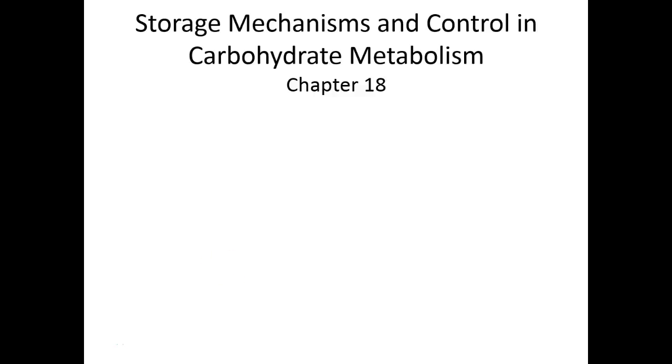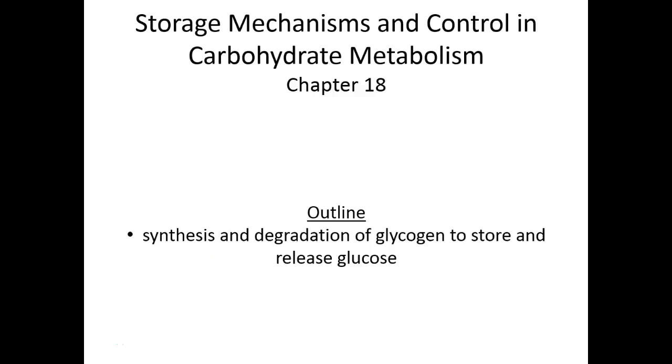So now with glycogen out of the way, we can move on to gluconeogenesis. We've talked about how glucose is stored when there's excess levels of it in the blood, and we've talked about how glucose is released from glycogen stores when blood glucose levels are low. The question now becomes, what if there's no glycogen around at all?